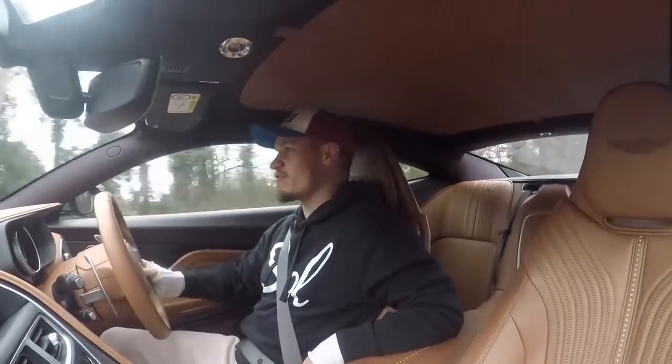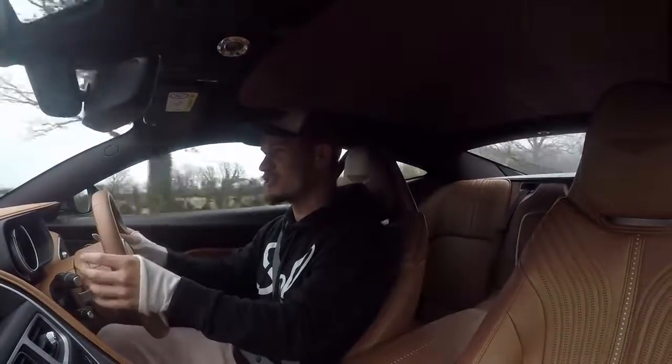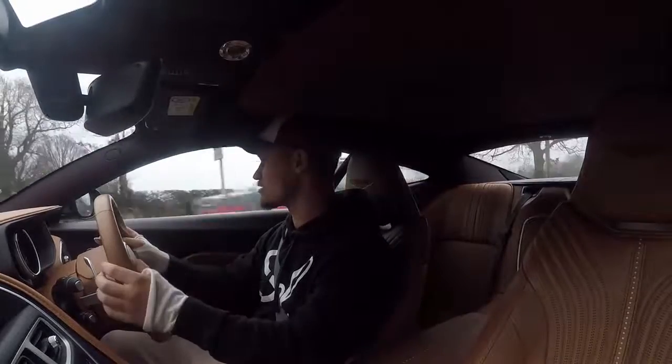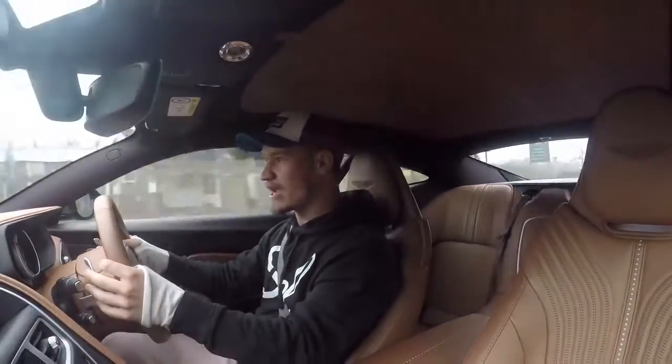But I feel that everyone else is up for a Sunday drive this morning. We've got a Vauxhall Zafira, we've got a Renault Megane there. Oh, everyone's turning off. This is a good sign. Let's bring it back down the rev range. I've got it in manual mode. I can just press drive here on the button and it goes back into automatic, but using the pedals, very easy to take over.